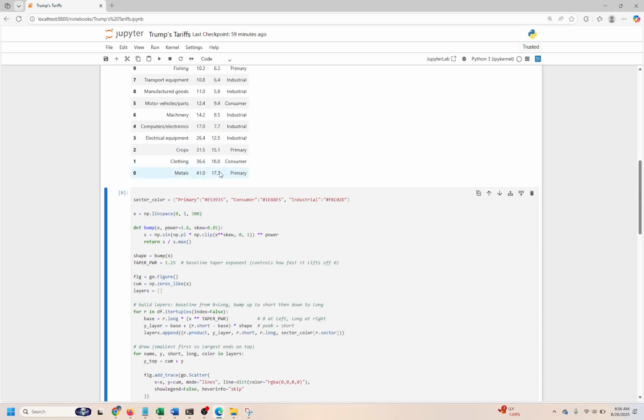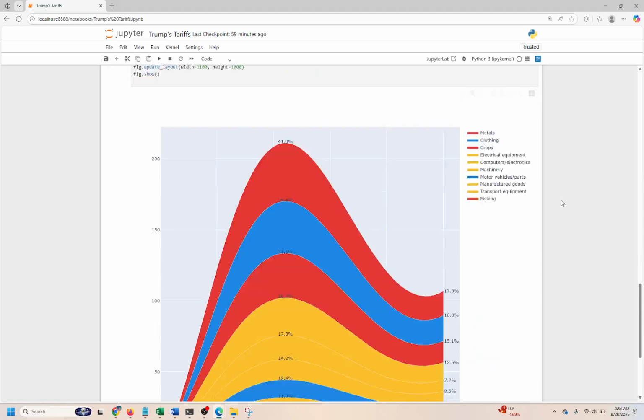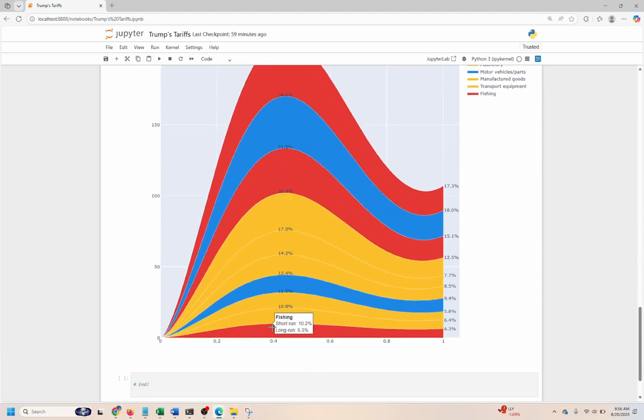And if you go over here, there's metals 41, 17.3. If you go to the lower end of the spectrum here, we have fishing, 10.2 and 6.3. So everything is plotted out nicely. It has the effect that we're looking for. I think it looks pretty nice.